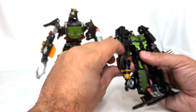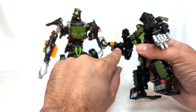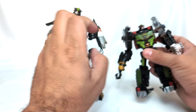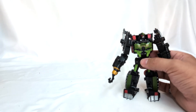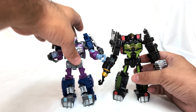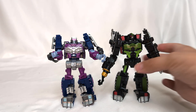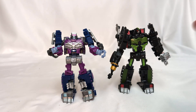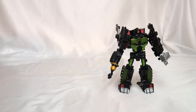It feels in general like a downgrade. We do have a bit of gold paint here. He can hold his gun in a way that he can have his hook hand, but it doesn't look terrific. This elbow joint is not awesome - it does feel like the joints in general are less good than on Axle Grease. I also don't love the fact that we have a Decepticon symbol right here. The Star Seekers have their own symbol. Lockdown is a Mercenary - the Mercenary's got a dedicated symbol back in Earthrise. I don't know why we didn't use those symbols versus just the standard Decepticon one.